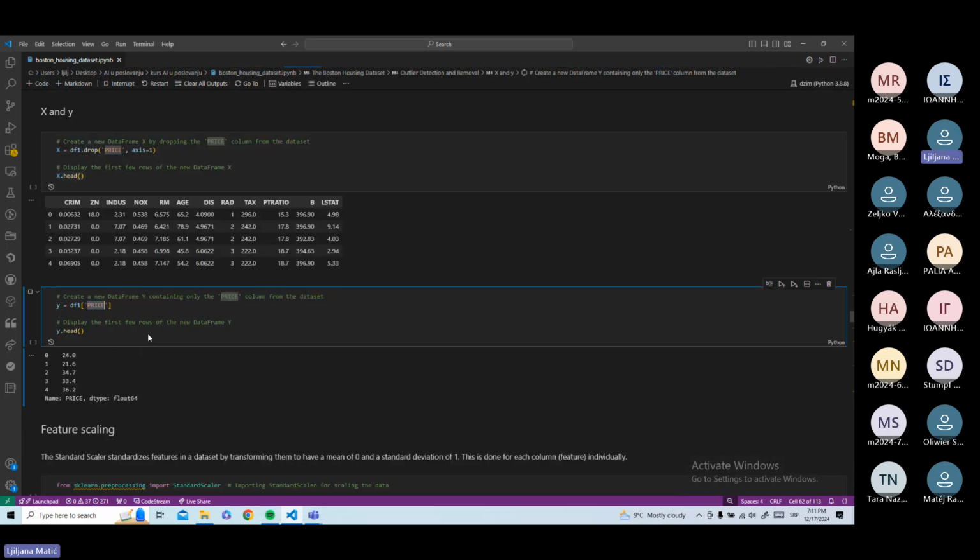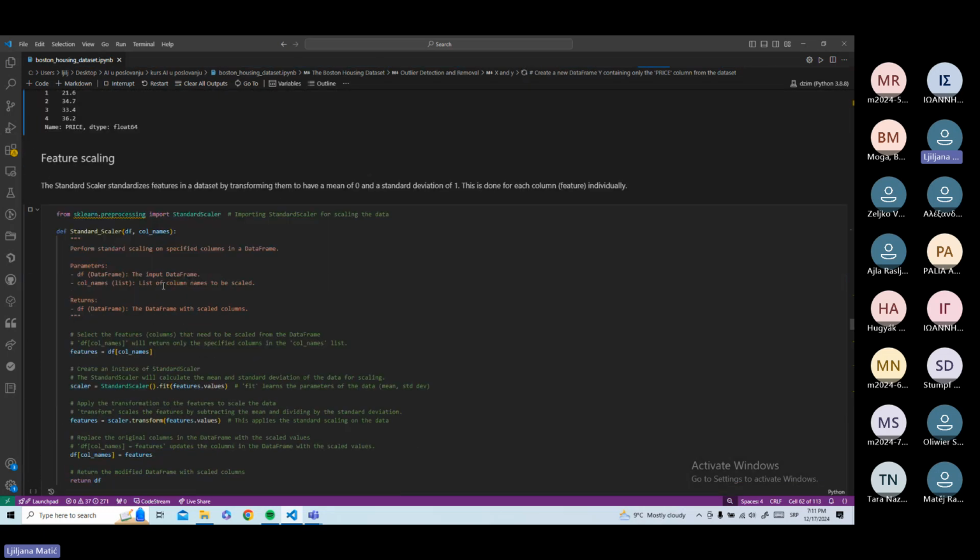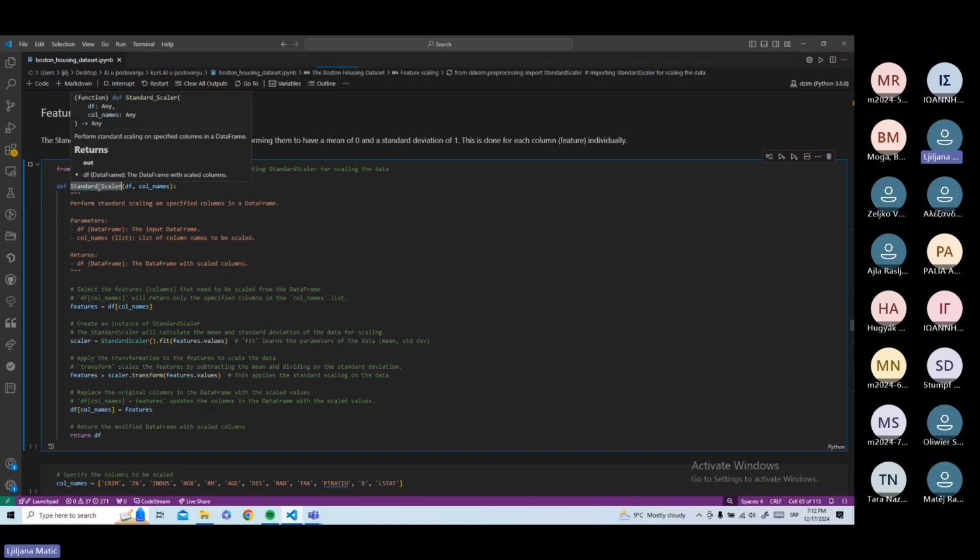And then when we created our X and Y, we can do the feature scaling. We used standard scaler and we transformed all the data to have a mean of 0 and standard deviation of 1. That's what the standard scaler does. Also you can have multiple scalers and you can Google and learn all about it. The standard scaler works best for our problem here. And this scaling is done to each column in our data set.